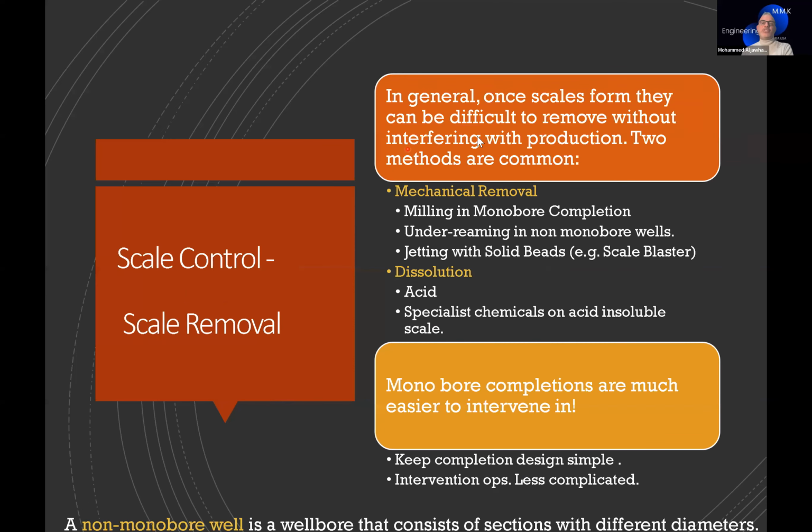For scale control in general, once scale forms, it can be difficult to remove. So this is what we have to keep in mind. We need to take action before we have scale deposition inside our wellbore or inside our facilities. When we have it, it's not easy to remove and to handle. The two common methods are mechanical removal and dissolution. We can use acid and some chemicals to remove this scale, or do it mechanically, with milling.